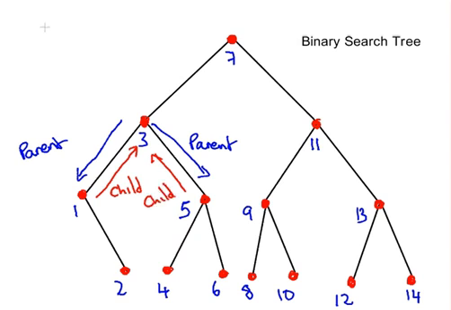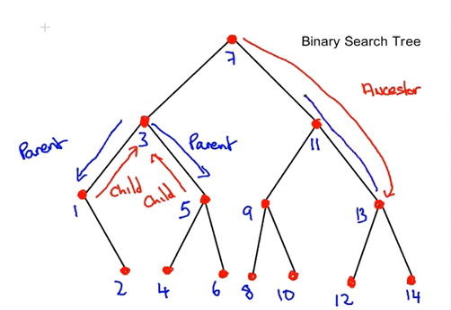Okay? Now, we could expand this notion a bit further. So we could say that 7, the node, is an ancestor of 13, where you have 7 and 11 and 13, but we would say equally that 13 is a descendant of 7. In fact, everything is a descendant of 7 because it's the root.